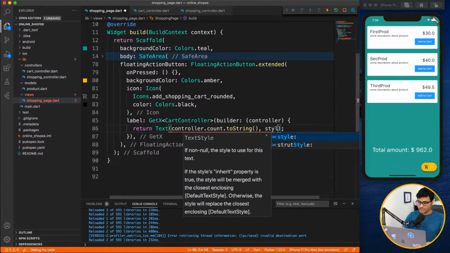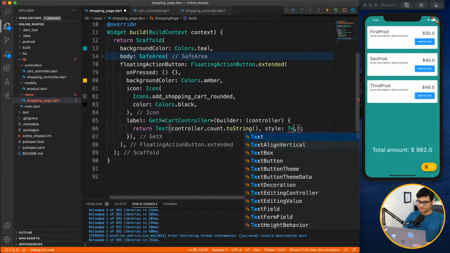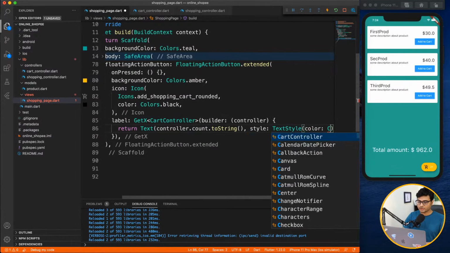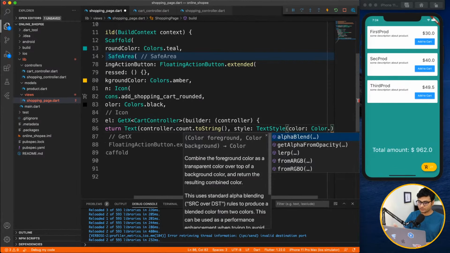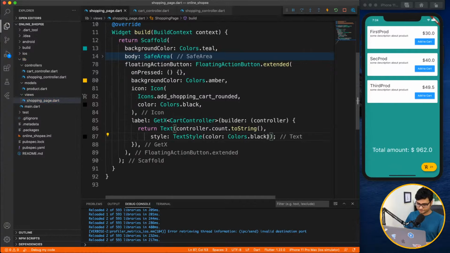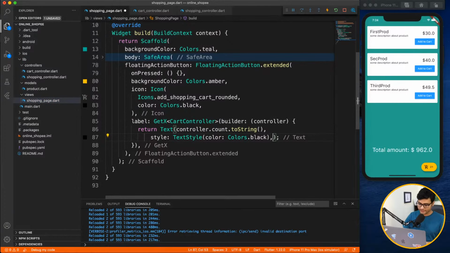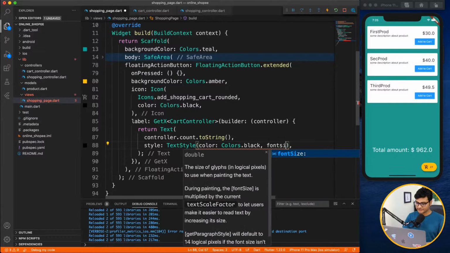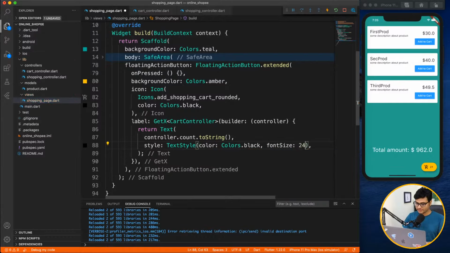One thing I don't like about the text widget is that to simply change the color of the text, you have to write styles and all those things. So they should have thought about this. It's good to have something modularized, but this is a very common thing. You change your text color very often, so they should have given this option upfront. Yep. Let me put a comma so that it is nicely formatted. Let's set the font size also to 24 pixels and save everything.